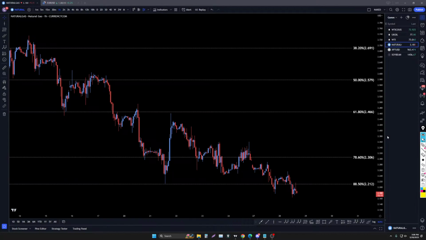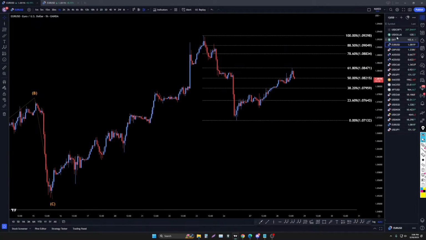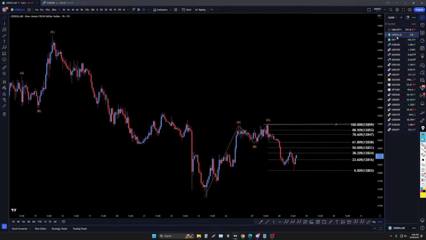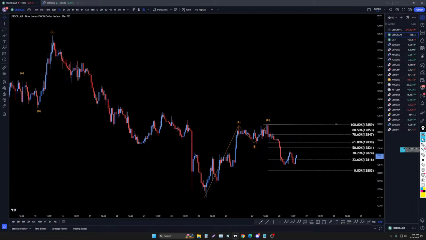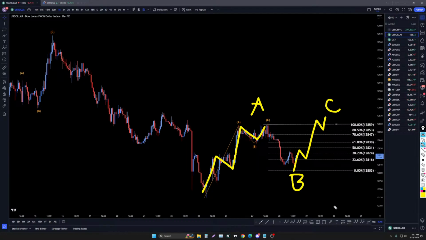So let's switch back to the dollar pair, see if anything's actually happened yet. And I got a little bit of an odd dollar pair to look at anyway, so we'll do that too. And the dollar's turning a little bit, which is kind of expected. Not really too much unexpected going on right there. And I definitely could picture this being a 1, 2, 3, 4, 5 of A, and this being like a wave B, and now it's going up for a wave C. Definitely wouldn't be surprised if that's what's going on.